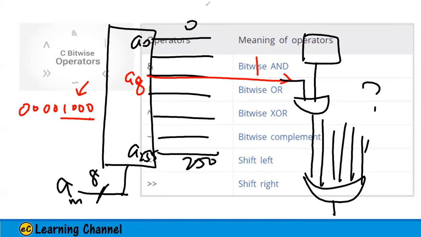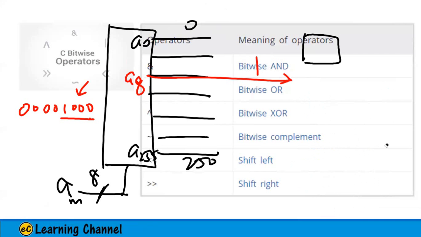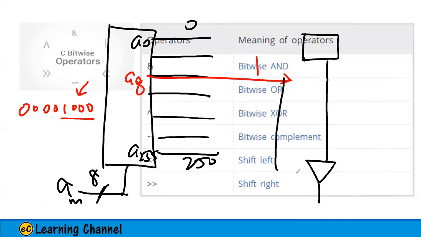What really will be used is a tri-state buffer. A tri-state buffer is making more sense. My data over here will be going through here, and there is a tri-state buffer, and then this address will be connected to here. So only when this one is 1, data will pass. Otherwise, this one will not be connected.